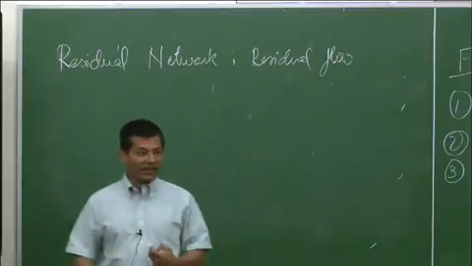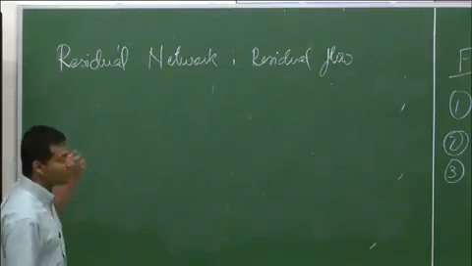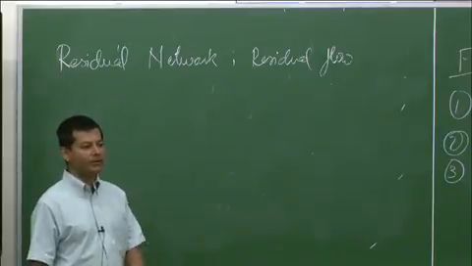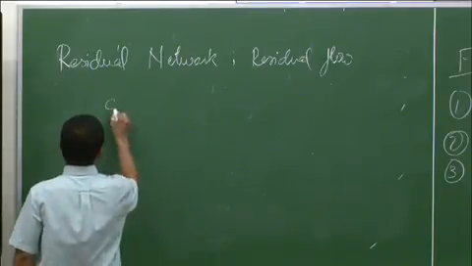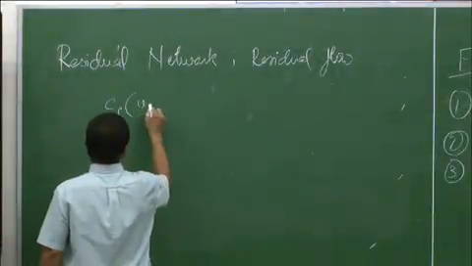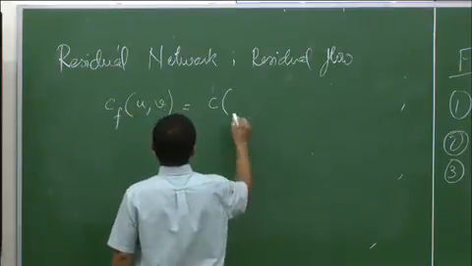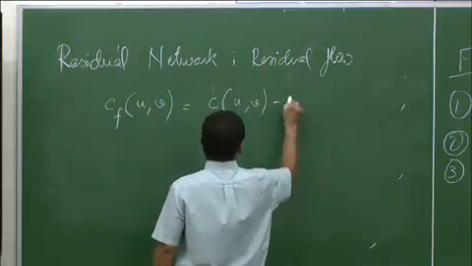So, if that is the case, it turns out that the residual flow is very easy to define. Once again, because of skew symmetry, all we will do is we will say that for a given flow already in your network, the residual capacity from u to v is simply going to be the capacity minus the flow.